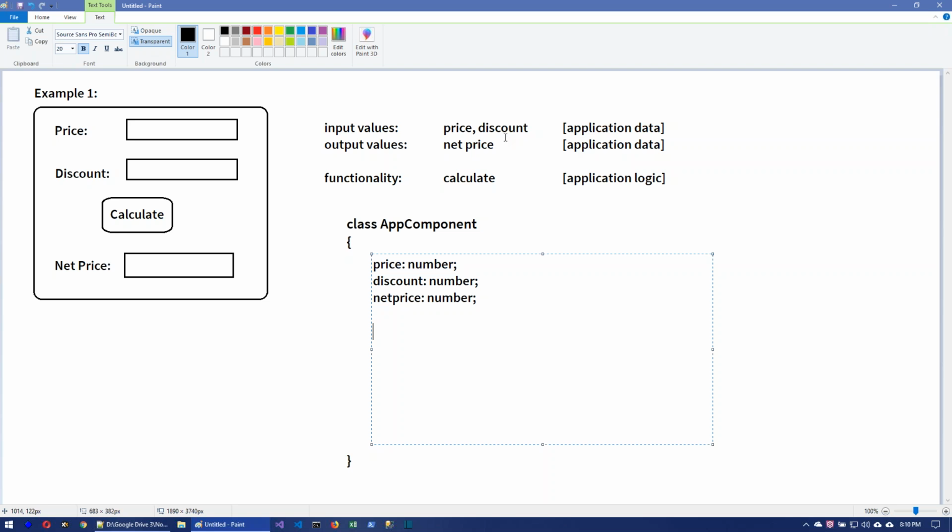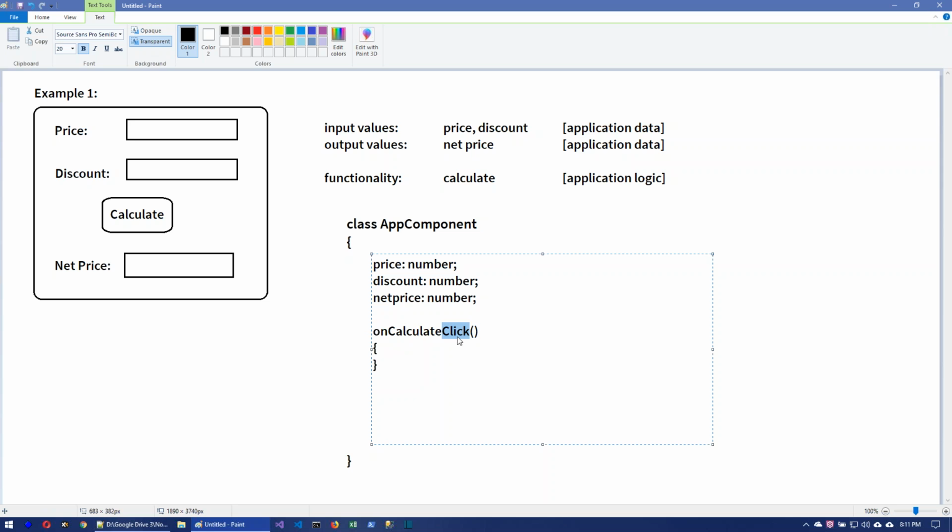So application data is over. Then calculate. For this calculate button, the suitable, preferable naming convention is onCalculateClick. Suppose the button name is OK, then onOKClick. If the button name is delete, onDeleteClick. If the button name is apply, onApplyClick. Understanding or not? On click.